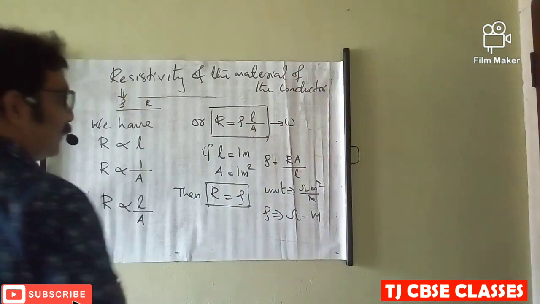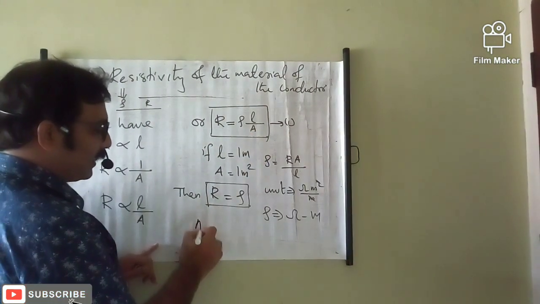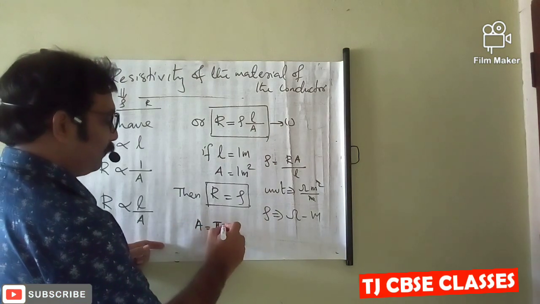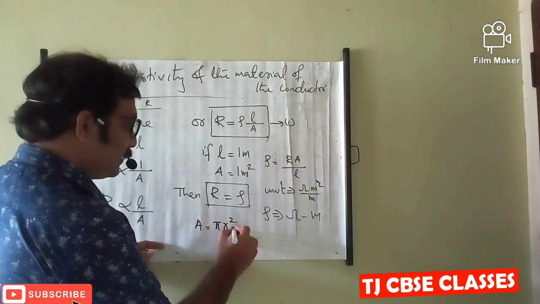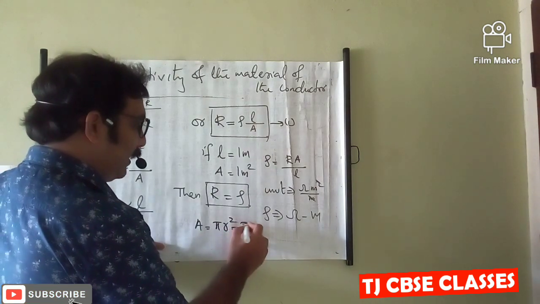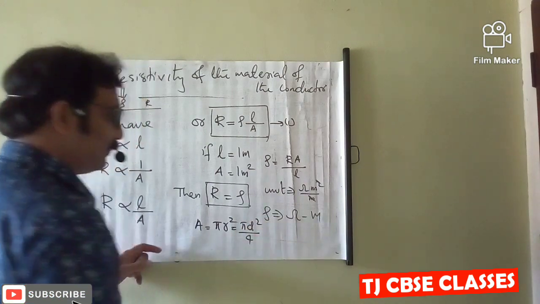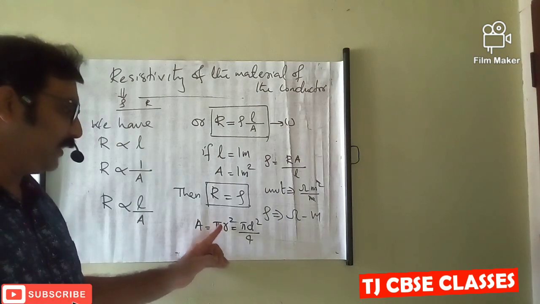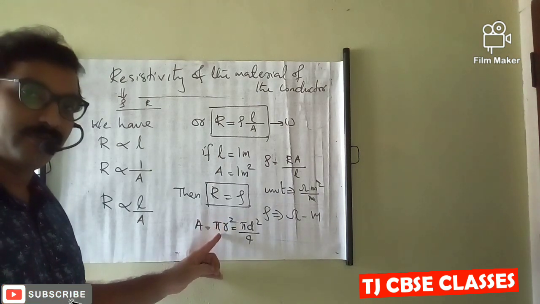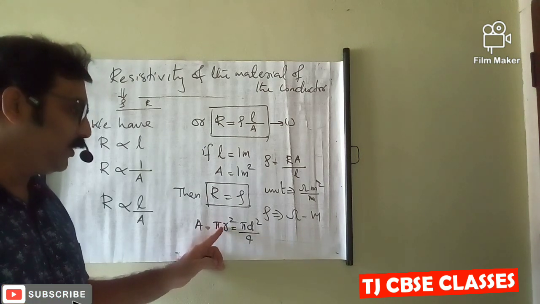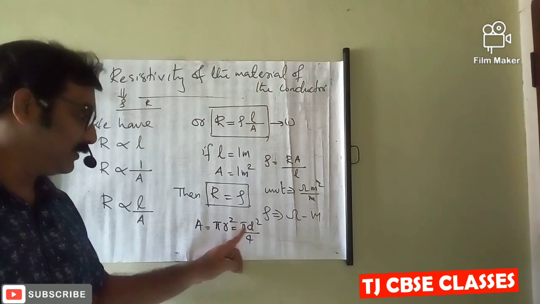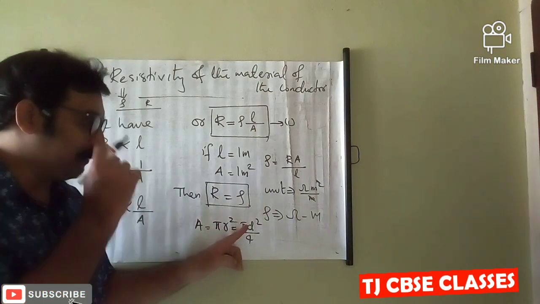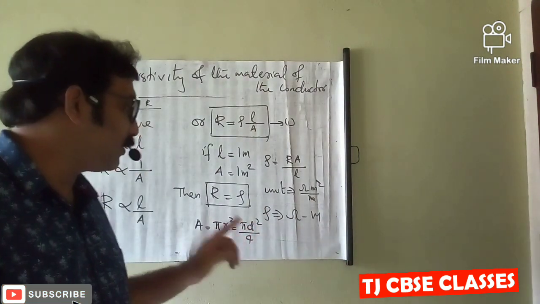Okay, then the area of cross section for a conductor with a circular cross section is pi r square, or else in terms of diameter we can take pi d square by 4. Both are the same, because instead of radius we can multiply and divide by 4. Then 2r square will be diameter square, then by 4 will be there. In terms of radius it is pi r square, and in terms of diameter it is pi d square by 4.